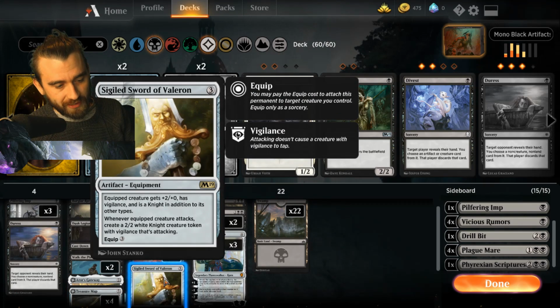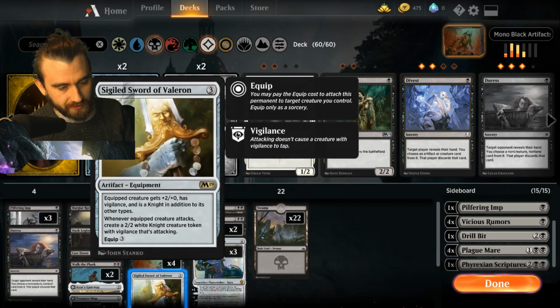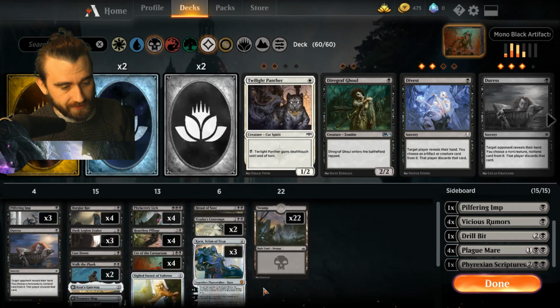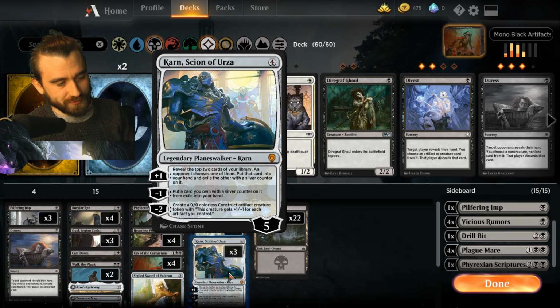We have Sigiled Sword of Valeron, which is an artifact, and it also synergizes with having small creatures, which you can put it on and attack. Karn, Scion of Urza is perfect with artifacts, synergizes well with treasure map, and you can create huge colorless creature tokens with this, is what I'm trying to say.